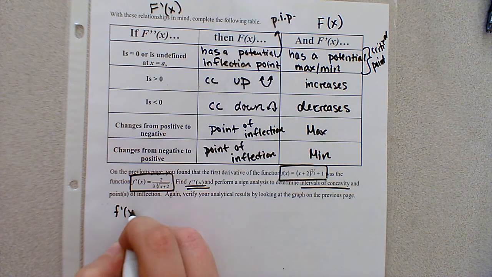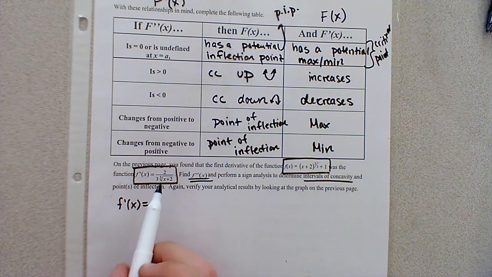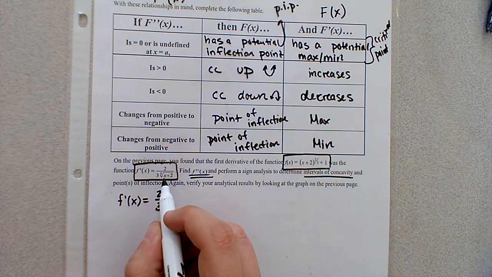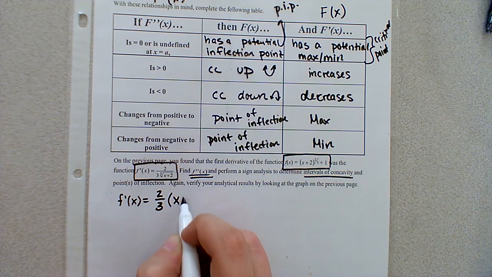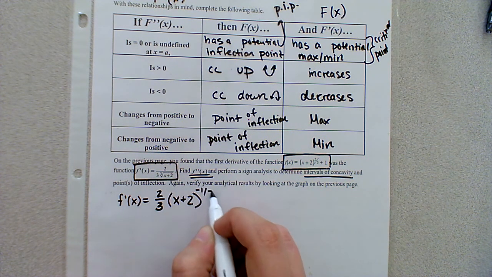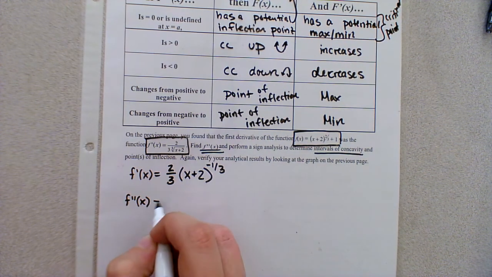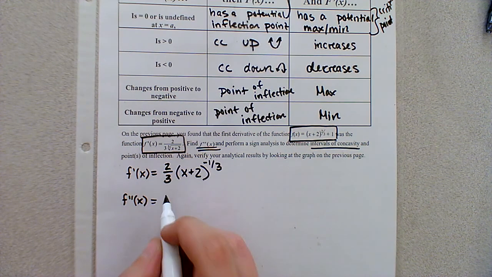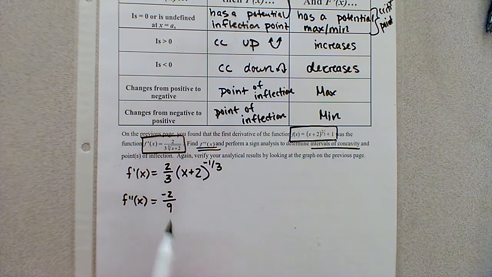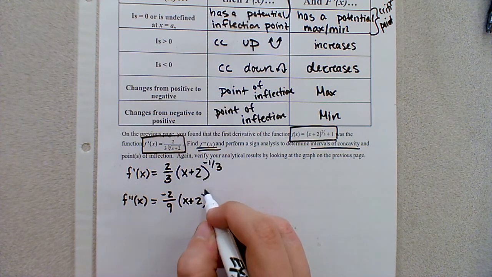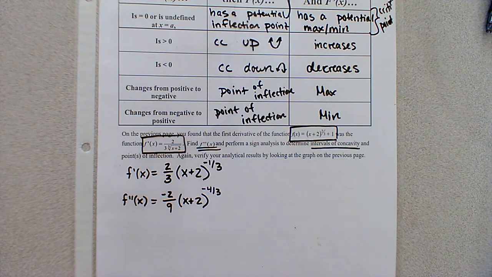So let's go ahead and try to find the second derivative. Now, I highly suggest rewriting this just like we normally would for any function to help us find the derivative. We can take the 2/3 and write that as a coefficient out front. And this x plus 2 to the 1/3 power, let's bring it up and make it negative. So it looks like we're going to have to do a chain rule to help us find the derivative. We'll bring down the negative 1/3, and we'll multiply it by our coefficient, so we'll get negative 2/9. We'll keep the inside. If we subtract 1 from the power, it'll be negative 4/3.